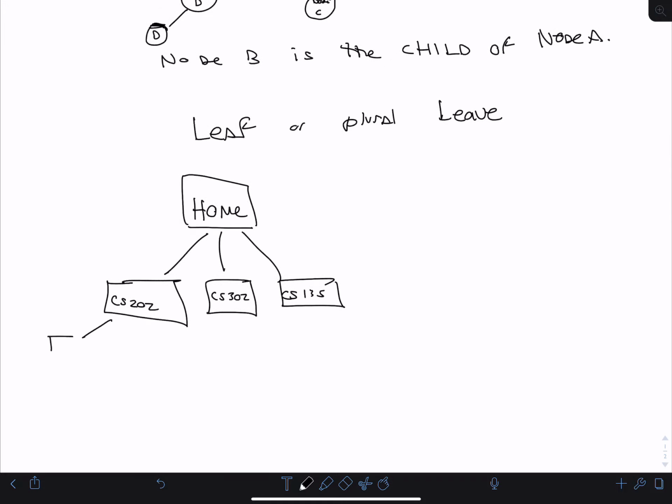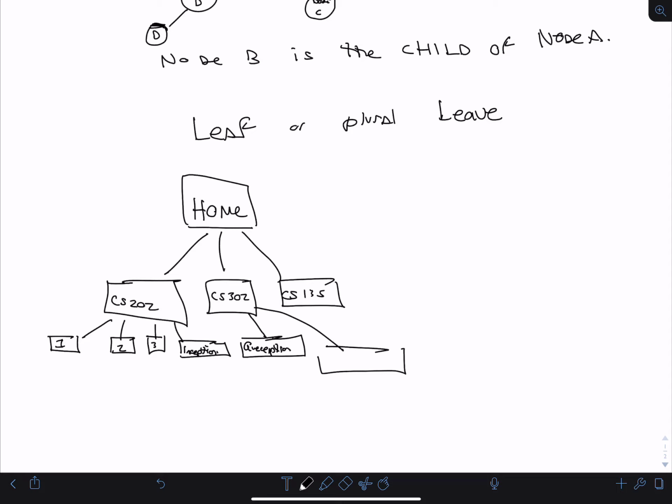Inside of CS202, if you're really organized, you have different numbered folders for each assignment. You might also name them, instead of a number, like, for example, inception assignment or whatever, or string assignment. Same in 302. In 302, you might have a conception assignment, or you might even have in there a subfolder called Star Wars. And in there you have assignments 1, 3, 5, and maybe something else in the future. Okay? And for 135, you probably have a bunch of them as well.